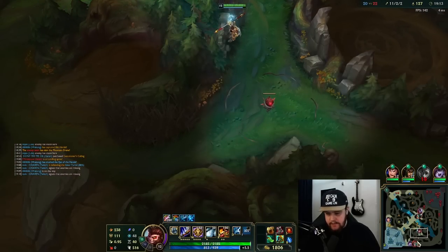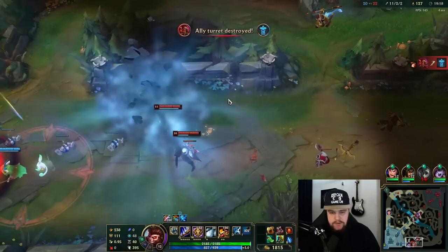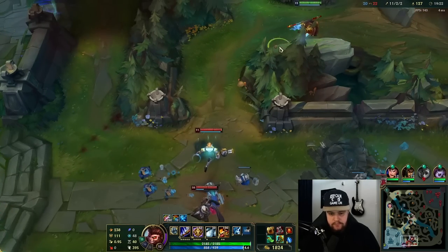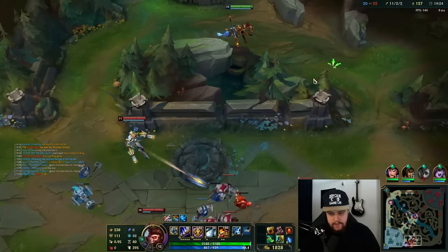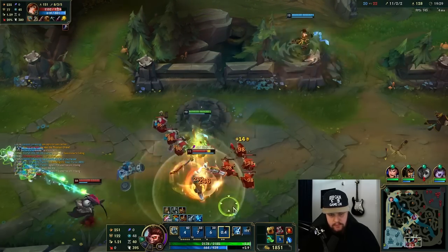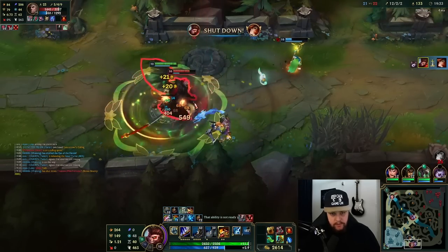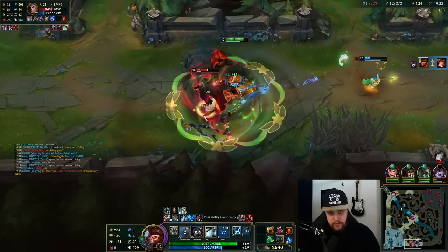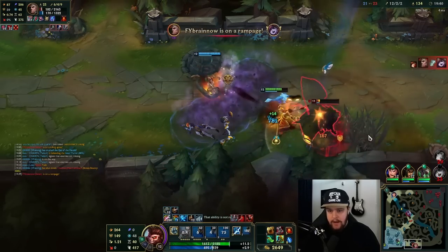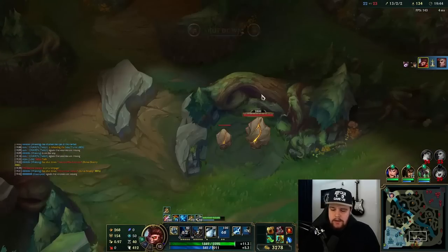Dude. The amount of deaths, man. I don't know what's going on bot lane here exactly. Turret dead. What am I gonna do about this? Like, actually. That's a good kill. This guy should not be able to deal with me here. Why would you walk back into the play, Lulu? Come on, man. Oh.